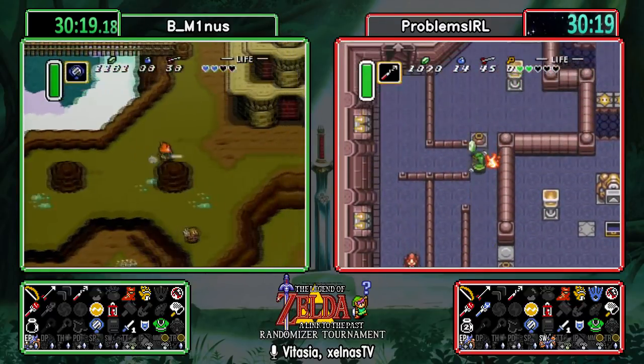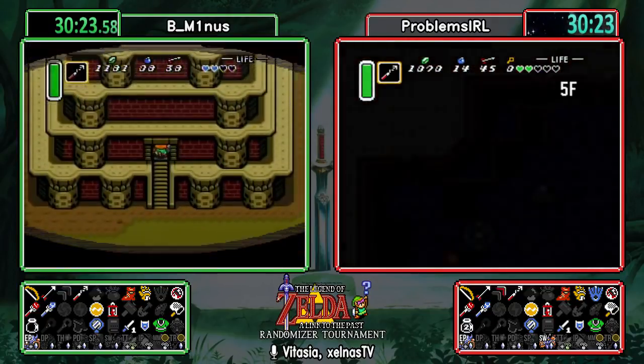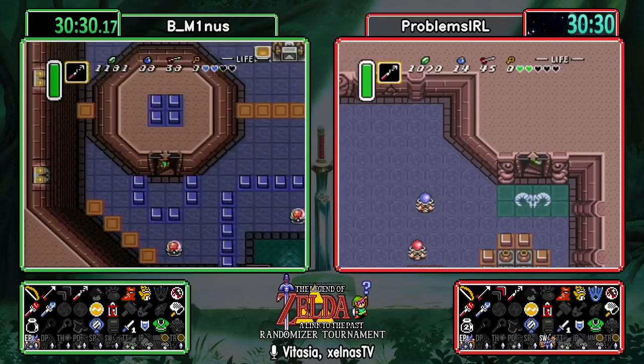Okay, and there is Ice Rod for B-. We're gonna see what's up here. Problems is on 2 hearts, so I think he's opting to just, or maybe he'd count. Yeah, he might have item kind of has both items. Never mind.